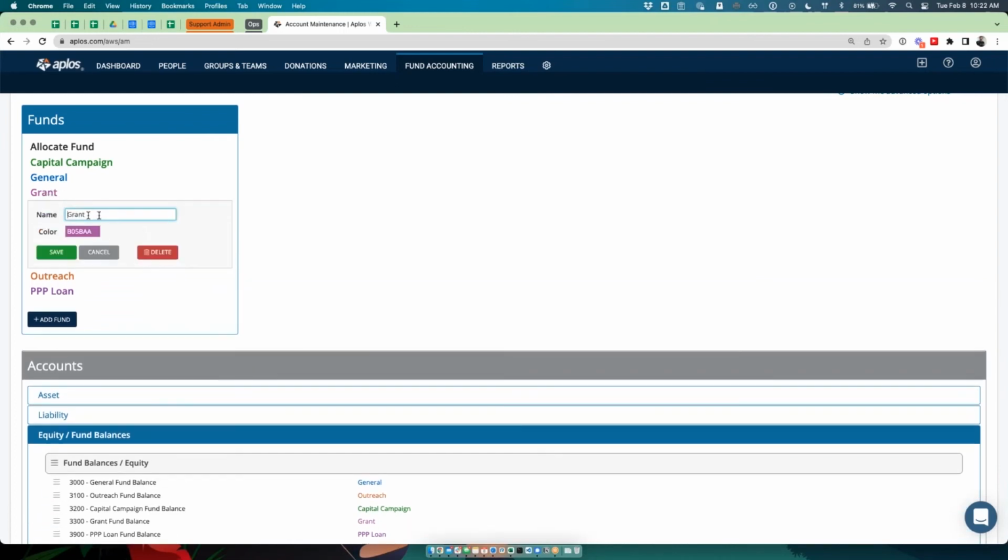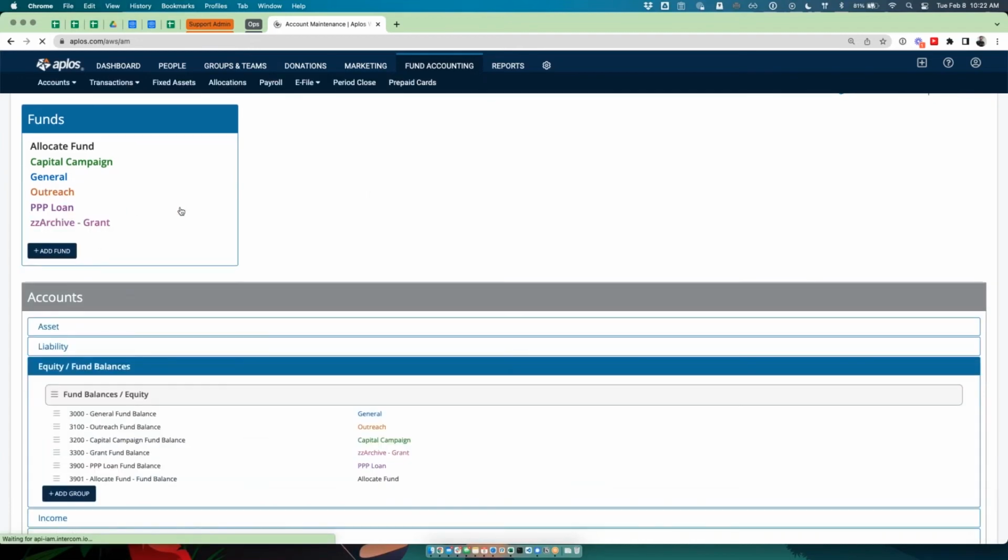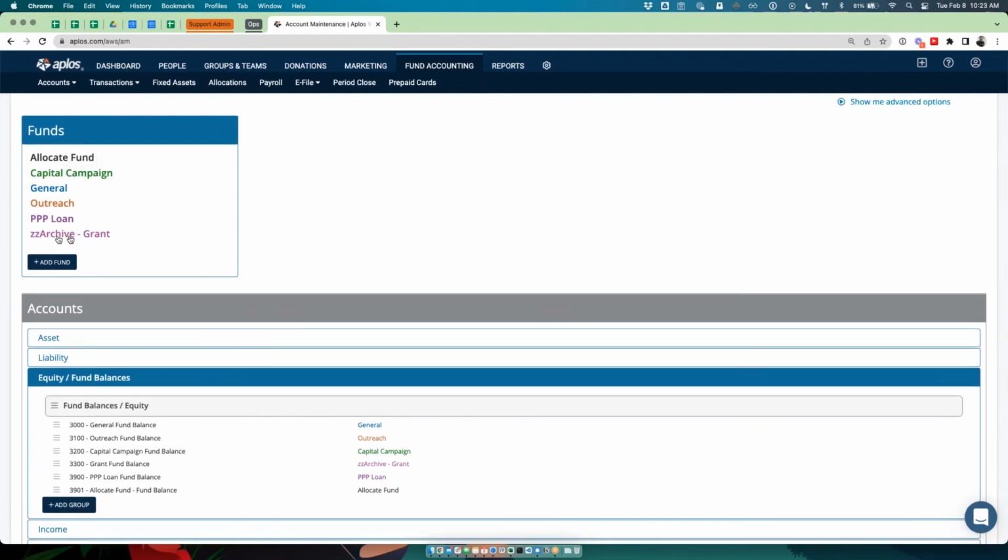So let's say that my grant fund here is the one that I want to disable or archive. So what I would do is I would come into the fund name here and I would say ZZ archive or disabled or something, and then just change the name to be something like that. So that way, if it's ever on a list, it shoots itself down at the very bottom because there's 2 Z's. So alphabetically, it's just automatically going to sort at the very bottom. And then I've changed the name to be something very clear, archive. You could say do not use or disabled or something like that. Again, just something to where if somebody's just reading a name, then it would be very clear, I should probably not be using this fund.